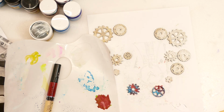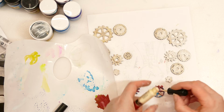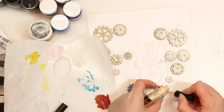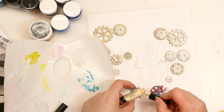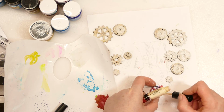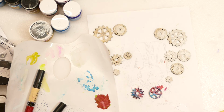Now, I don't have a white nail varnish, but we've got this one that's slightly clearer here. So I'll try this, and then if that doesn't really work, I will just, oops, it's very heavy-handed there. I kind of want the white to blend it a little bit. So this hasn't created the best patina look, but we're experimenting to see what we can come up with, and that's okay. I reckon that if we rub that with a bit of gilding paste or something, we could get that to work. The other thing I might just do is I have some white acrylic.